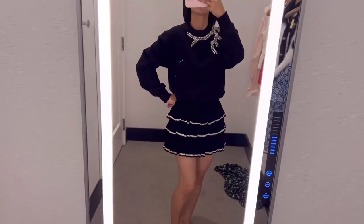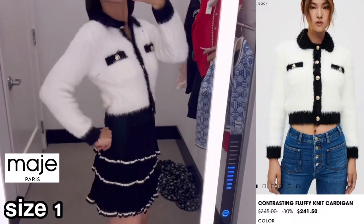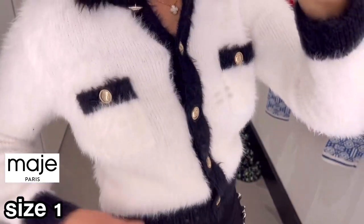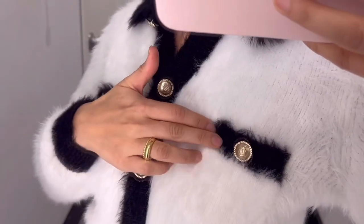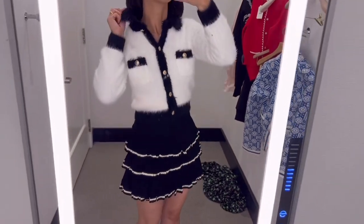But if you wear denim jeans, it's gonna be more of a casual look. I love this fluffy knit cardigan — it goes well with this ruffle skirt. This cardigan is cropped length, so make sure you wear a high-waisted skirt or jeans. I also love the contrasting black color and ripped trim.